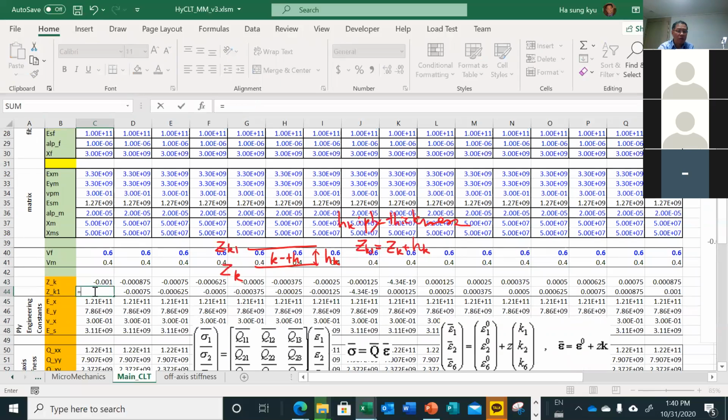Here, equal ZK, right? And plus ply thickness, and enter.